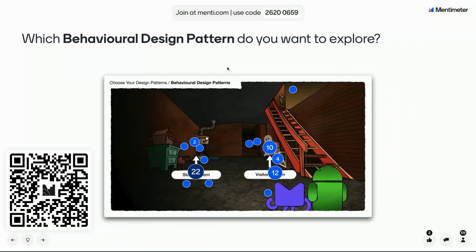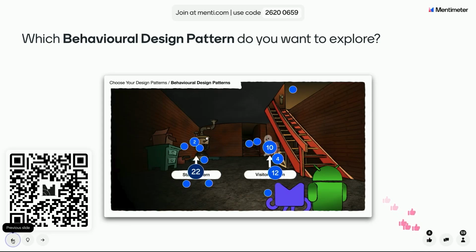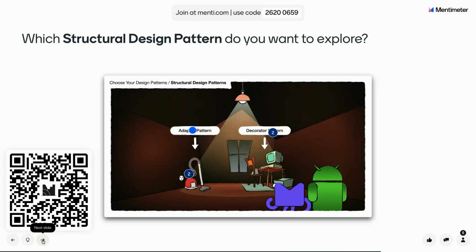I'm going to jump back to Menti. I think you have to go back. Cast your votes here. Oops. Wrong slides. There we go. I need to stop clicking this clicker.